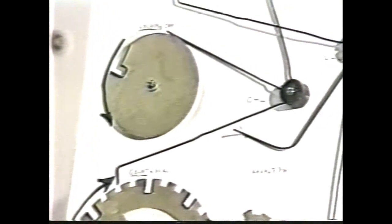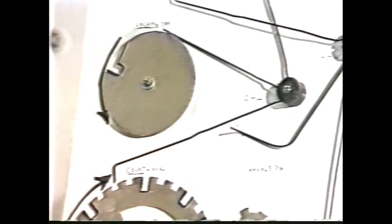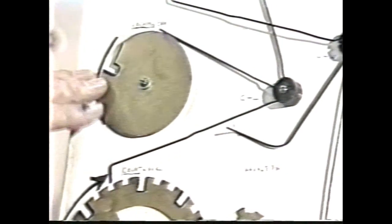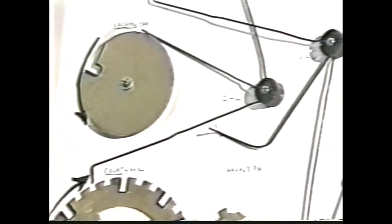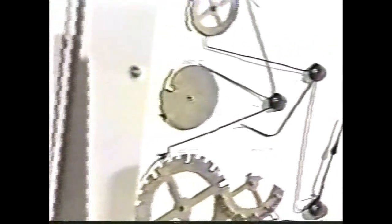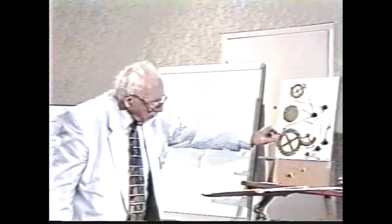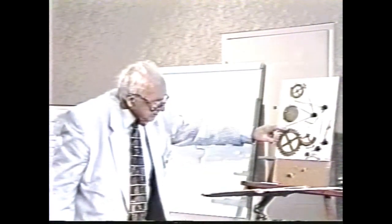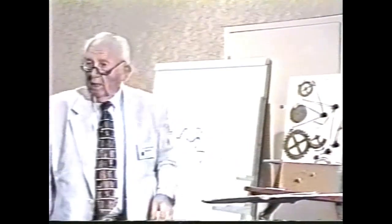What has happened simply, and you may not even bother to think about it, is that when you have a tooth count wheel, you are endowing the locking cam with a second function. I told you originally all it did was lock the train. But if you have a tooth count wheel, it has a second function. It keeps the count wheel hook from getting caught against the front of these teeth over here. It lifts it up out of the shallow slots.